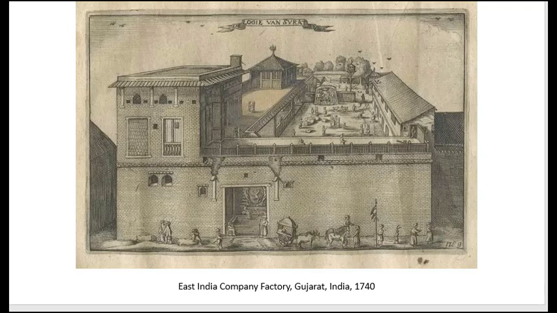These were dotted along the Indian coast, and they would have been established by the East India Company. Now, the East India Company, being a corporation, was not that interested in conquest or missionary work. Indeed, it told its factors, the people who ran these factories, to stay out of religion and stay out of politics.